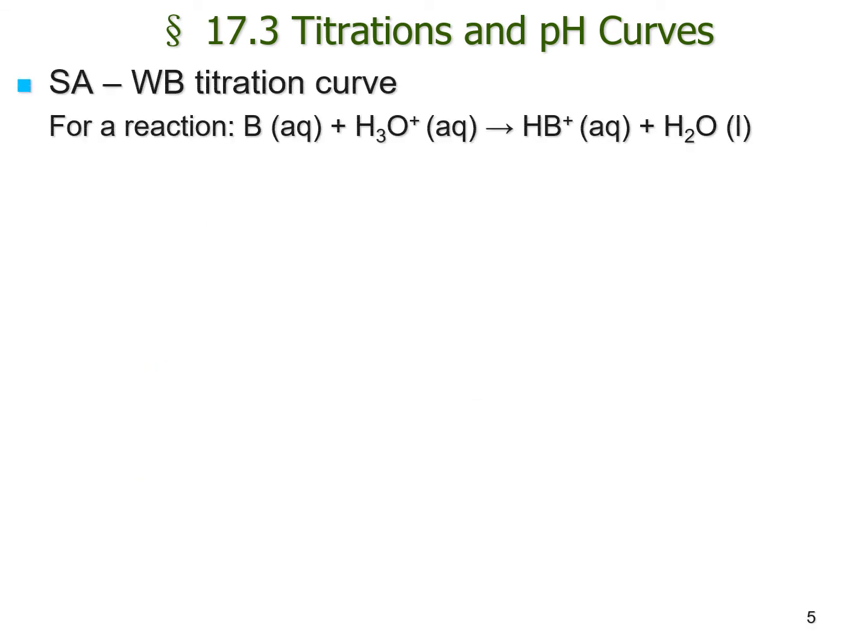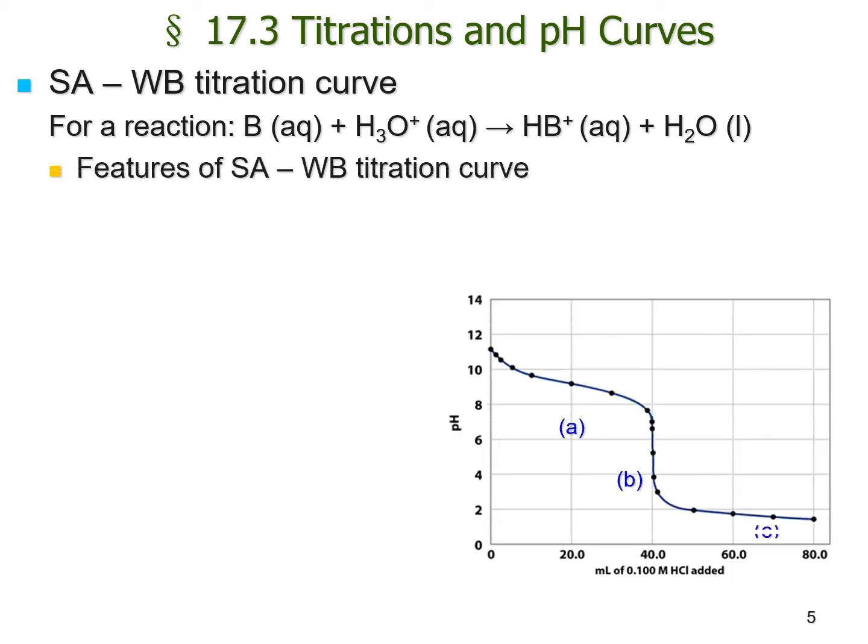All right, now let's talk about a weak base being titrated by a strong acid. This is how the titration curve looks like. Again, just like the weak acid and strong base one, it has 3 regions and 1 spot, spot D. Just like we flip the previous one vertically. And if we superimpose the strong acid and strong base curve, we start to see a lot to discuss about.